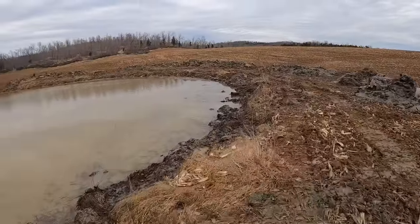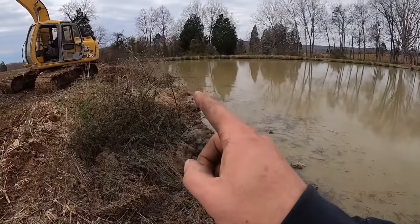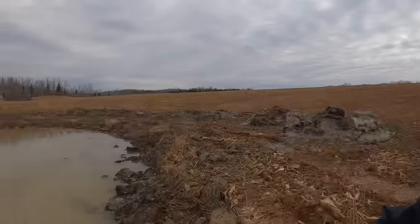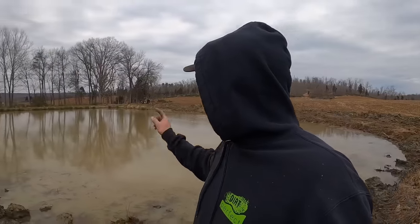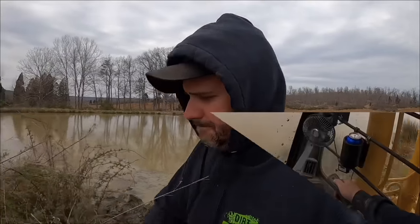Alrighty, I think this is where our time with the super stick is going to come to the end. I've got all the way around to right there, and then once we get to where the bank's steeper, there's just not a whole lot of sludge out there. I think we just need to switch over to the SRS bucket, get all this stuff pulled back, and get that looking good around there. So let me track down, switch buckets, we'll come back. Not for sure where we'll start. We may start on the dam and come back this way to us and just clean our way around and see what she looks like. So.